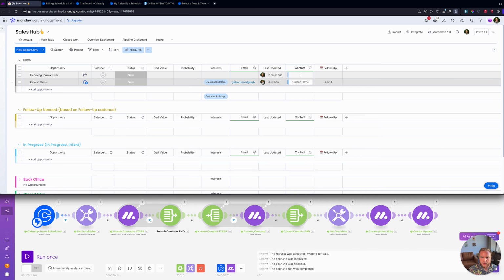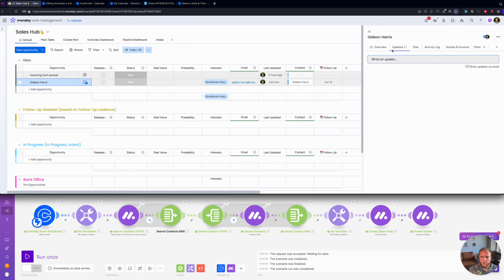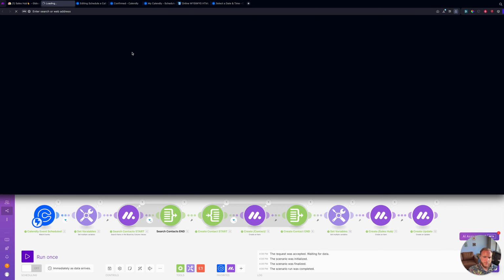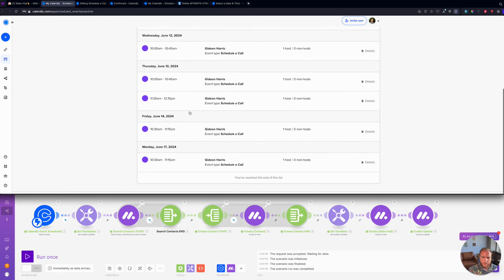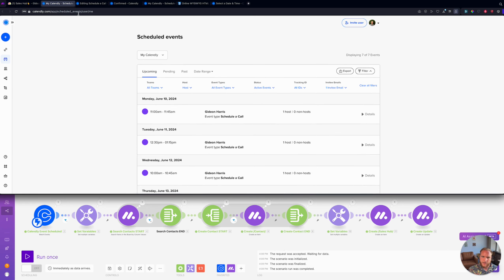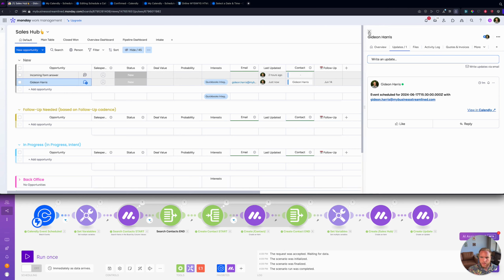We have our contact, we have our email address to be able to click on to send an email if we need to, and then we can also open this up, and we can see that there's an event scheduled for the event date, which doesn't look very pretty, so I'm going to go in there and fix that. Then I can view in Calendly if I click on this link, and that should show us all of the scheduled events. You see a bunch of these for all of the testing that I was doing. So now all that's ready to go.